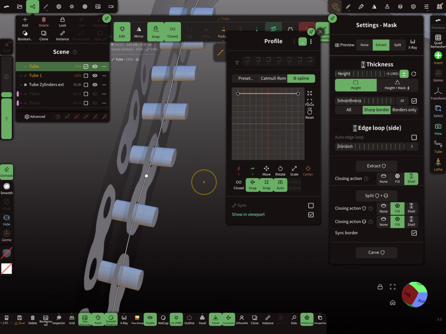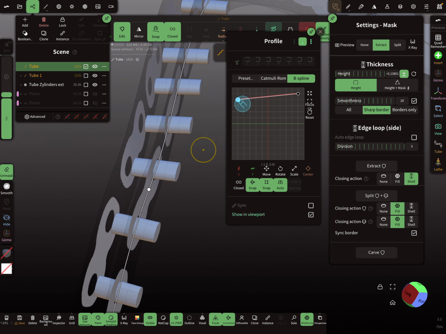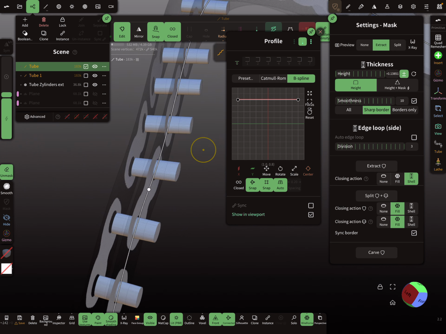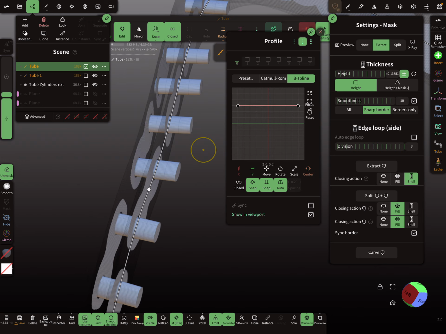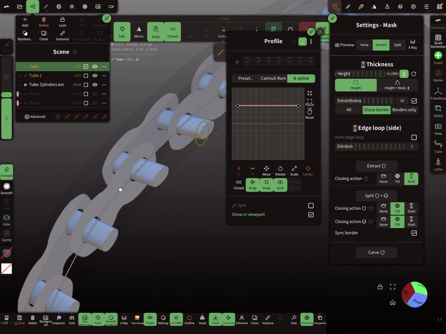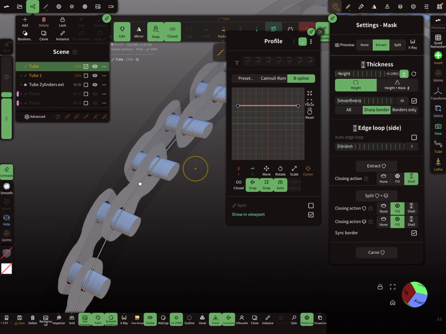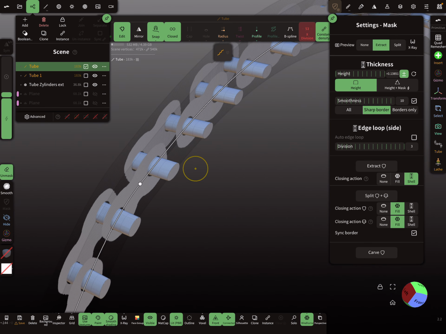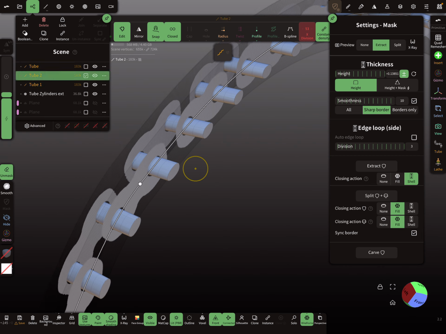So you see here now the offset. This is one a little bit too much. This looks okay. And then we can clone the whole thing here.